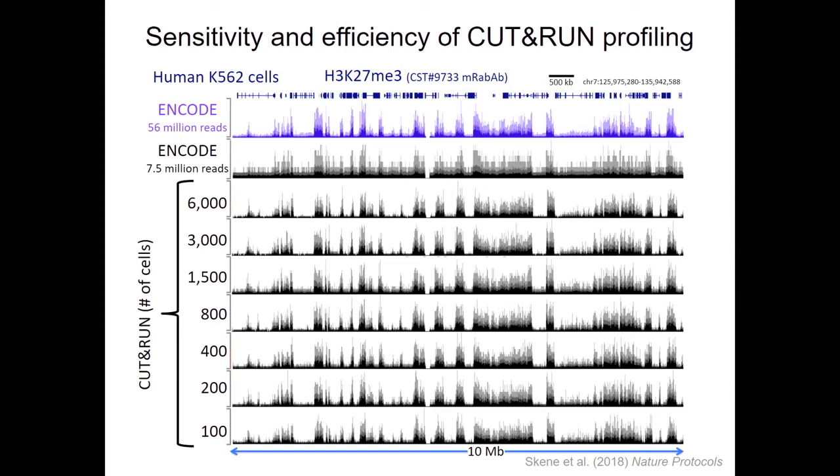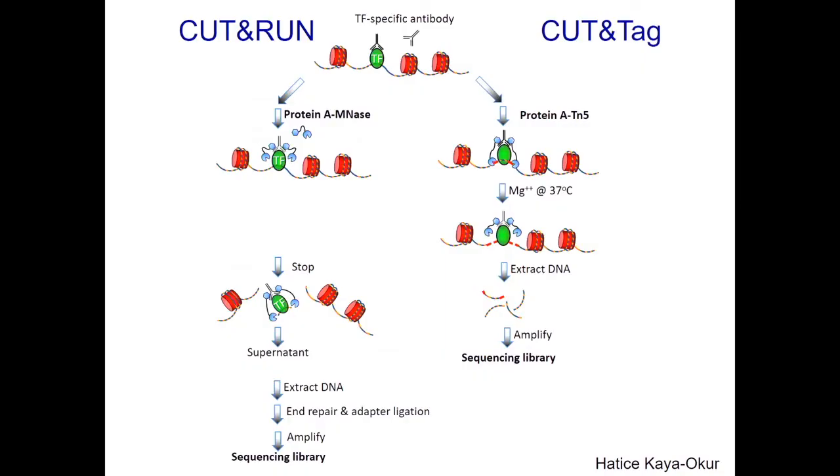Is that the end or is that 5 more minutes? OK. Really, I have only 1 or 2 more slides. So that's good. And there was some work saying that we could potentially use CUT&RUN to look at individual cells, although it's really on the edge. And what we switched to was a different method that I'll very quickly tell you about. Since I told you that the method is a modular method that uses protein A-MNase to bind any antibody you want, you can equally imagine that you could use a different enzyme at that step. And the enzyme we wanted to use was Tn5, because it integrates adapters for sequencing instead of cleaving the DNA.